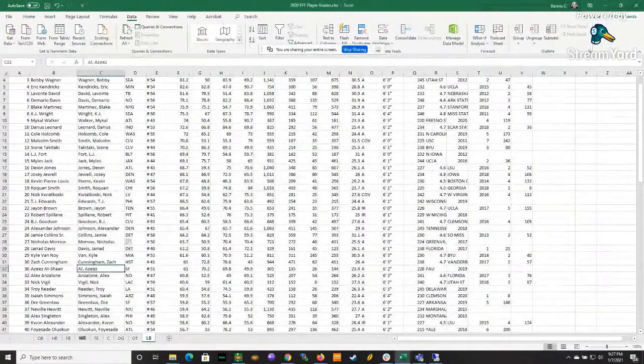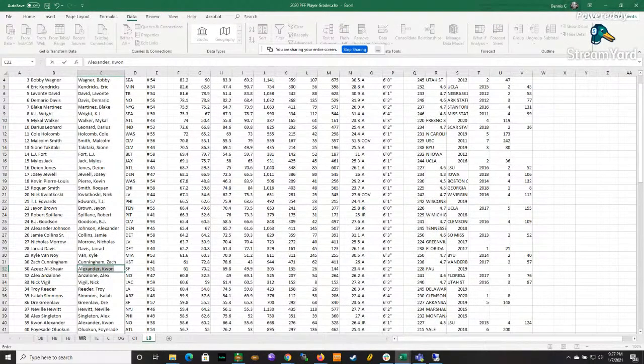Al-Shair, Aziz. See, it's pattern recognizing and it's changing things. Kevin Pierre Lewis. It looks like it picked up just about everybody right. Yeah. Jimmy Collins. This is not right. Kyle Van Noy. Kyle.